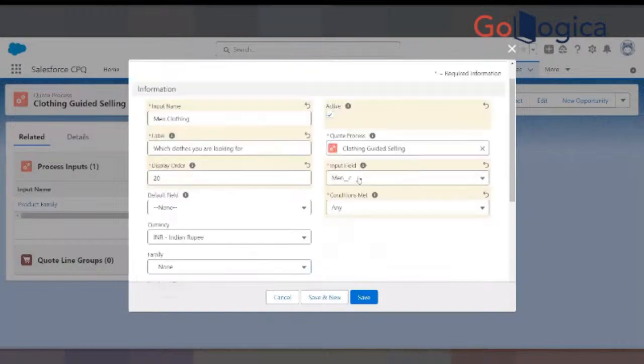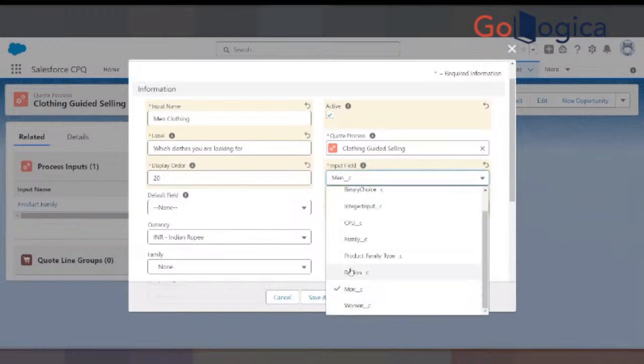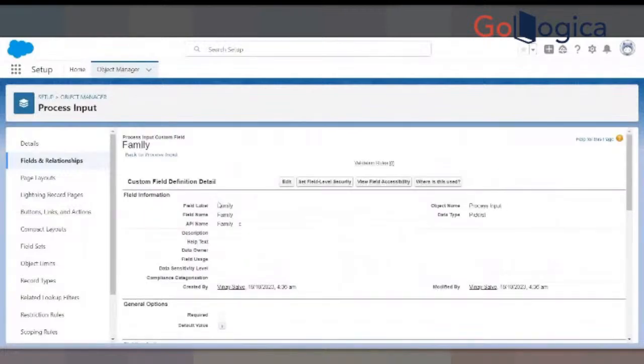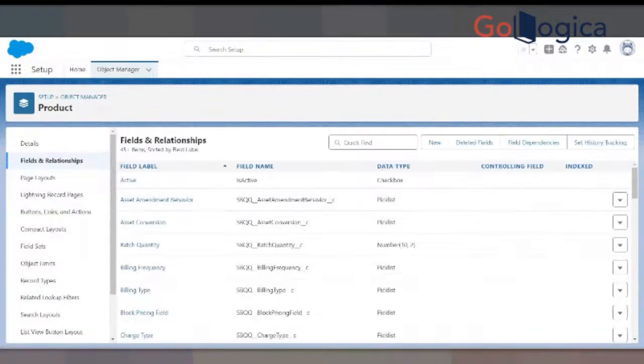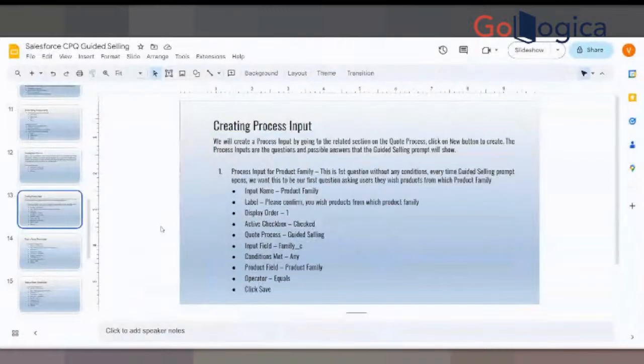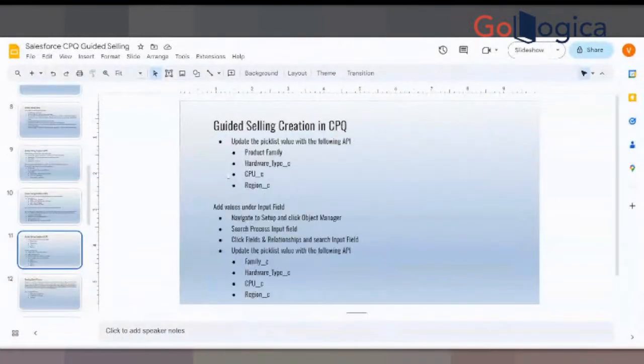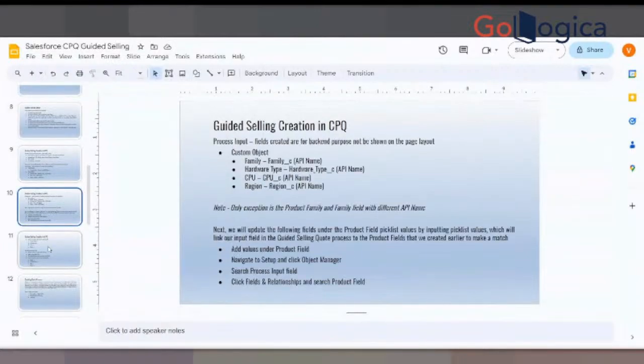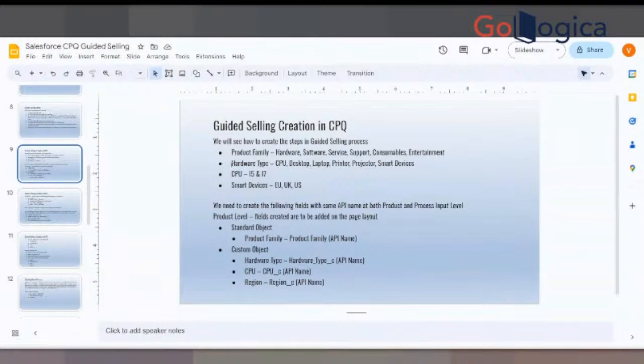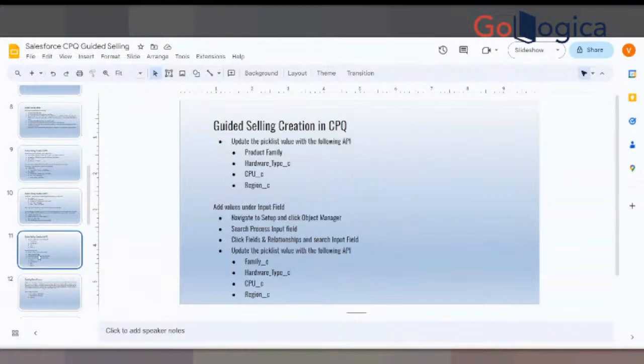So if the input has the men field, which is over here, this is the process input family. So corresponding field which I have over here is product family, and I have family and product family.